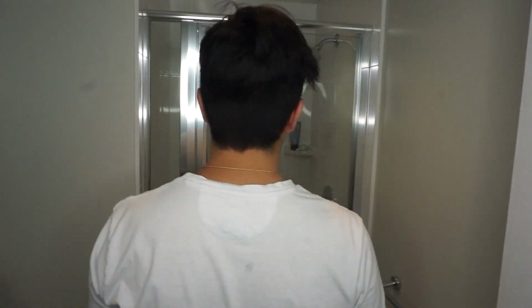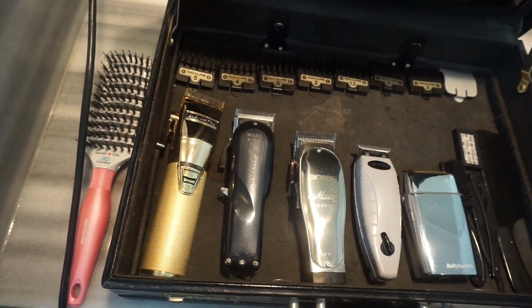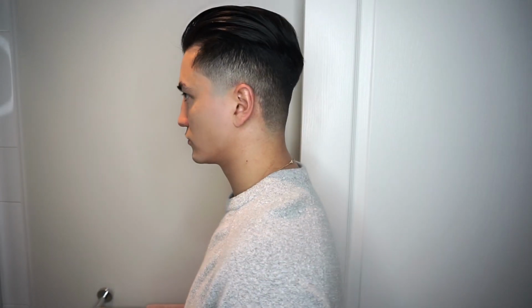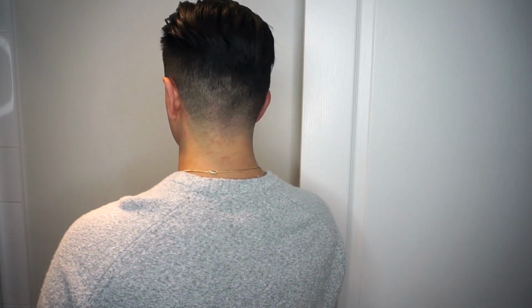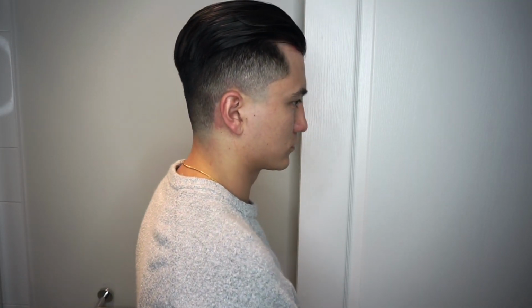Hey guys, I know many people really miss getting their haircut right now, so I made this tutorial to teach you how to do a taper fade with a disconnected undercut. This cut suits a variety of head shapes and hair types, and the disconnected look gives this cut a variety of styling options. The taper fade is very subtle and is an easier haircut to start with for beginners compared to a skin fade.